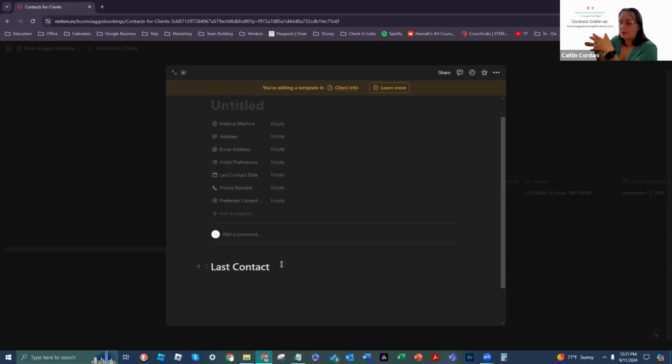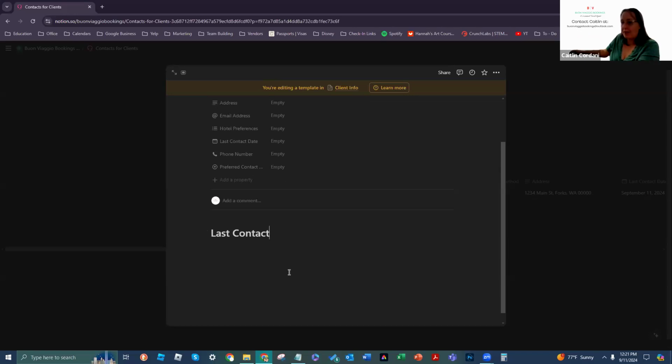So I'm gonna put that here in this contact list. But this is a template, so we want to leave this as basic as possible because each client is going to look different, right? Yes. So to move this, you can drag it, but there's nothing to drag it to. So we're going to click it. So the cursor is in the front of the last, so the L on last, and then press enter on your keyboard to move it down.